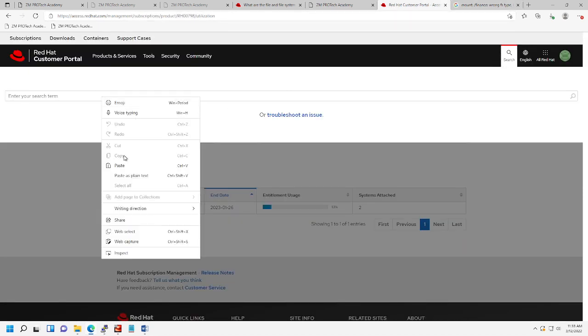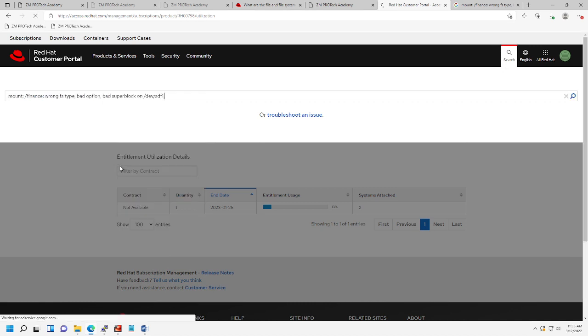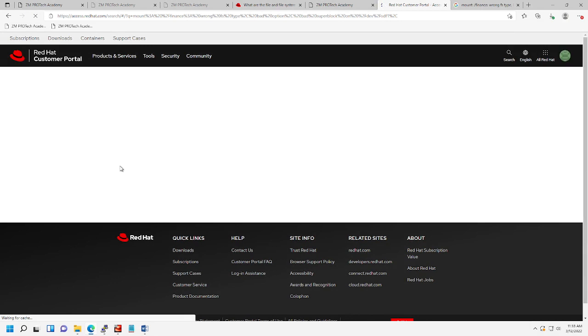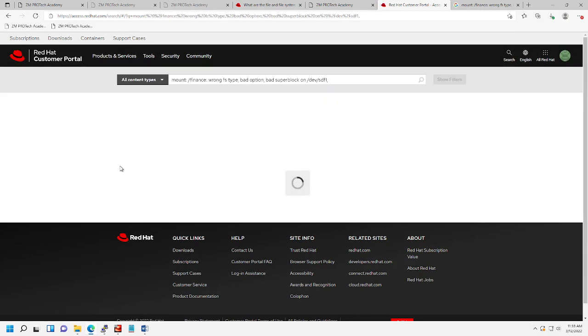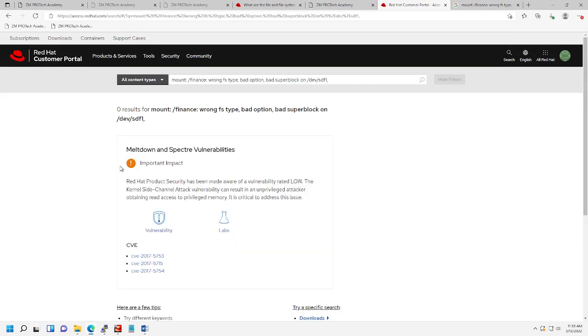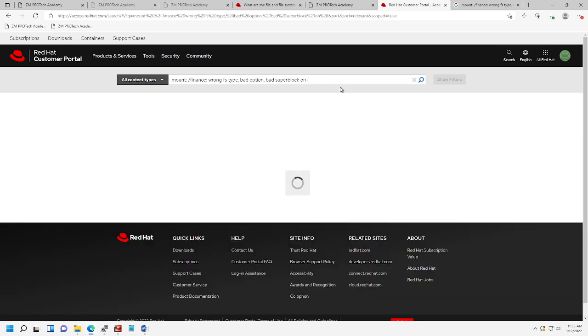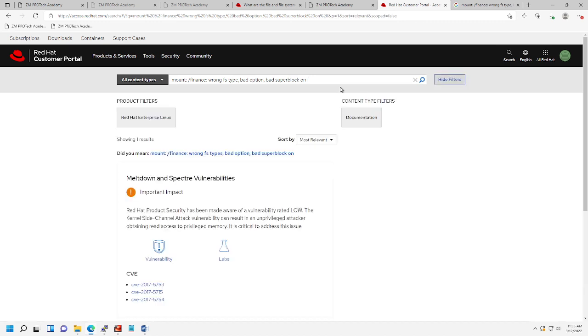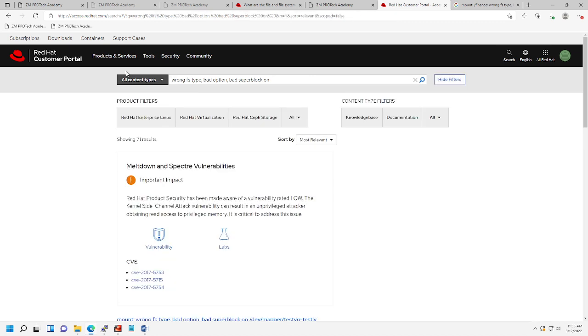Now I'm going to search it in here. They have a database here, and they will tell you if somebody had the same problem and whether it's a verified solution or not. Let's take a look. So that thing is not matching, so I'm going to remove the end part of it. All right, I'm going to remove this part too, because that is specific to us.